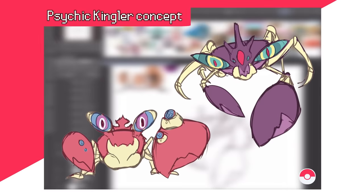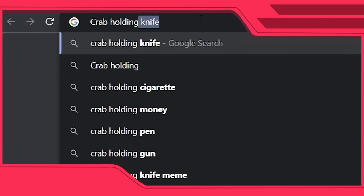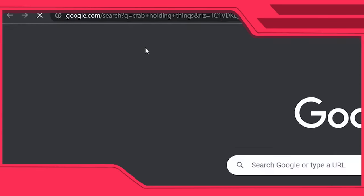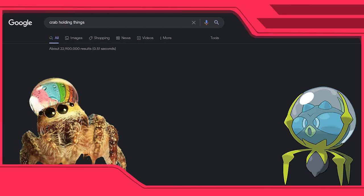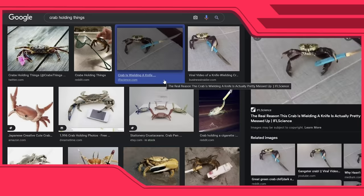I kept coming back to how in my head the quintessential psychic types are a lot more ethereal or ornamental looking. So I googled "crab holding thing" to see if there was any sort of maybe symbiotic or parasitic relationships I could go off of, or if there were any crabs that were just kind of quirky, like how jumping spiders sometimes wear little hats. Mostly got crab holding a knife, should have figured.